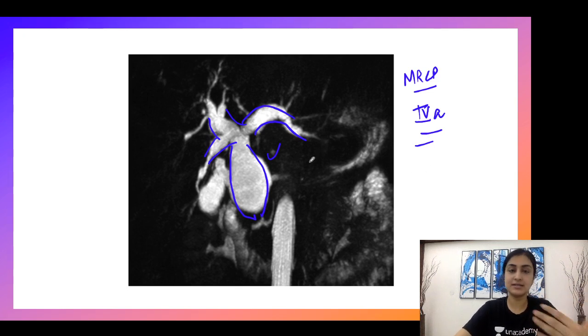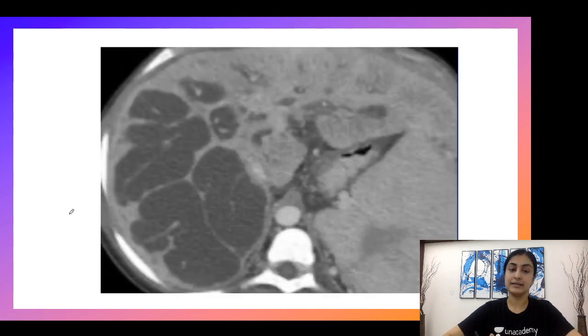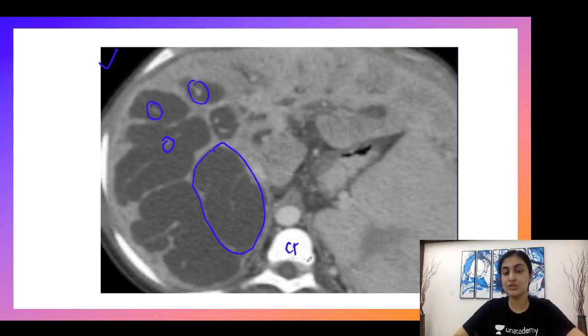These are some advanced questions that can be put to you in your entrances, where they can give you the image and ask you to further subclassify it. Alright, okay. And going to the most important type, the last type, where we have only involvement of our intrahepatic radicals. Alright, so you see that there is this complete fusiform dilatation. You see this marked dilatation of the intrahepatic radicals, and what we see in the center is, do you see this vessel, this white thing which is coursing in the center? So this enhancing thing, because what image is this? This is a CT. We know that the bones are white, it's a CT. The vessels are white, it's a CECT.